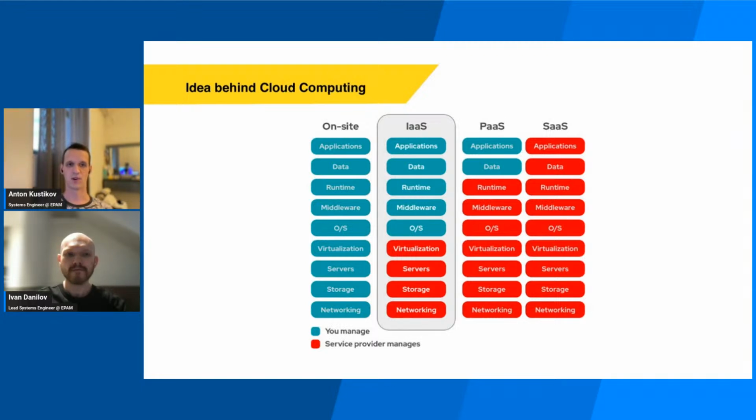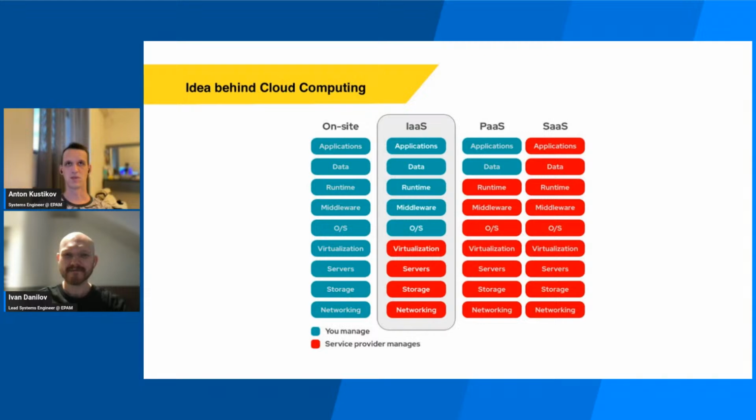First of all, it's infrastructure as a service. In this case, as I explained earlier, the cloud provider, in our case AWS, just provides us virtual machines, so computing power, in other words. There is also platform as a service.